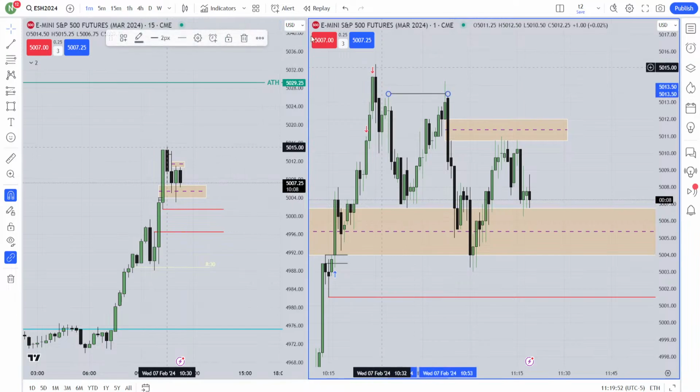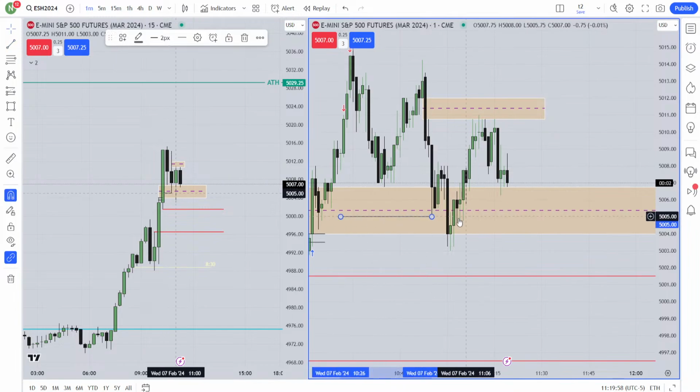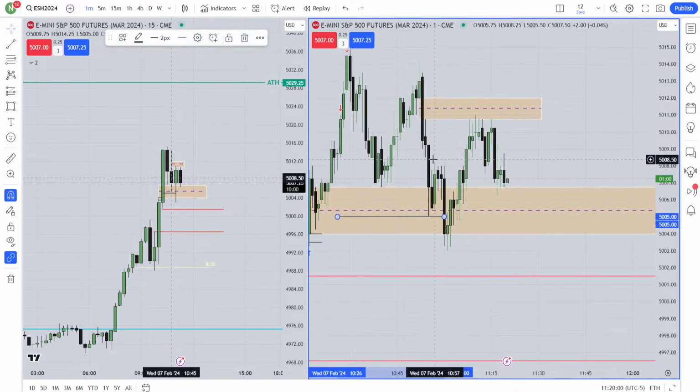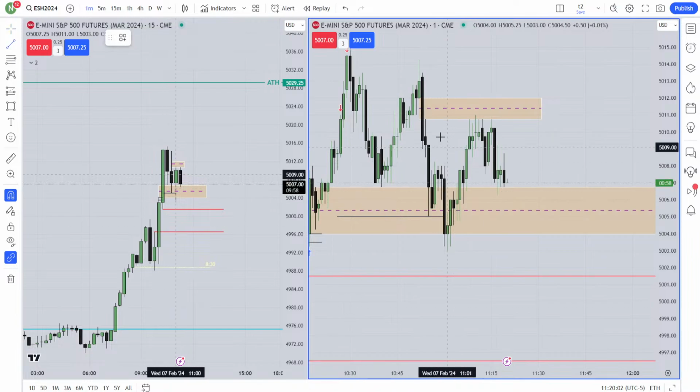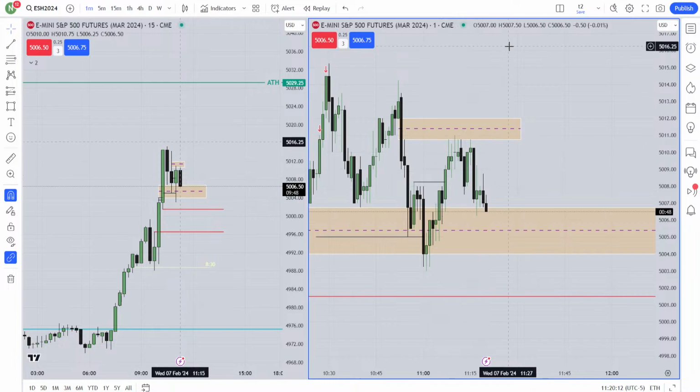Now I'm showing you the same entry around that area again. Market has taken the sell side liquidity. Just for example, this is a market structure shift, not bad but not perfect, okay, not a perfect market structure shift, but it's a market structure shift. This is your parallel gap, take a buy, market will go higher.